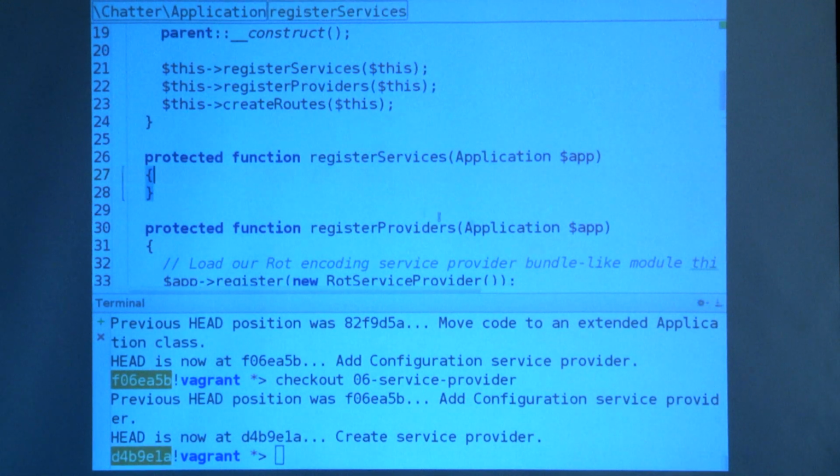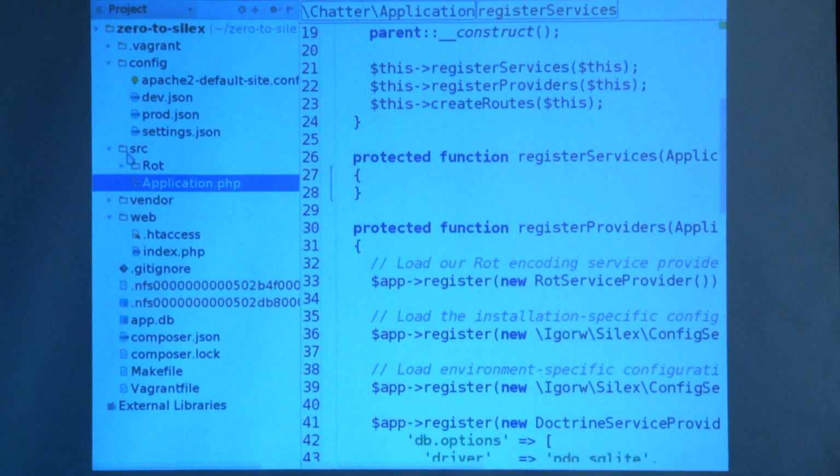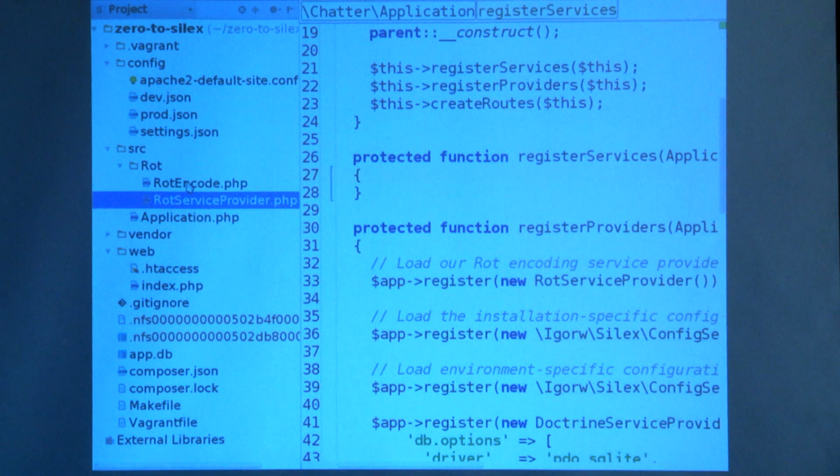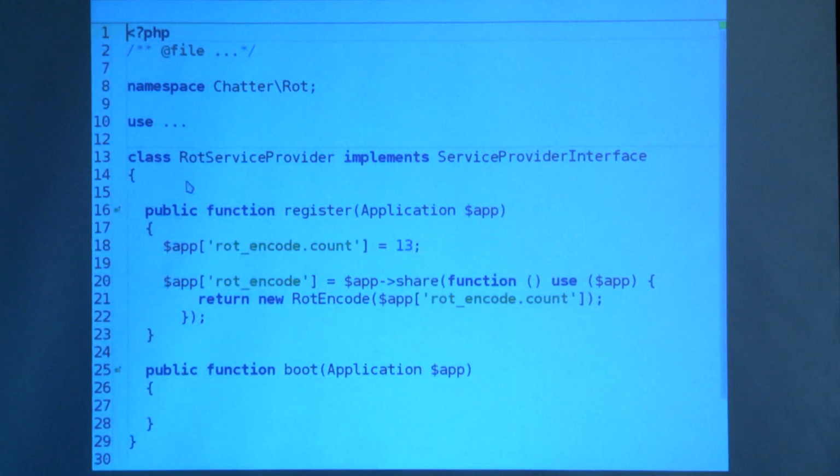So we've got no more custom services. Instead, we've created this route service provider class, which is totally simple. There's an interface, you implement it. Under register, you do exactly the same thing we just did. We just bundled that code off into a separate place. And there's also a boot method that we're not using.